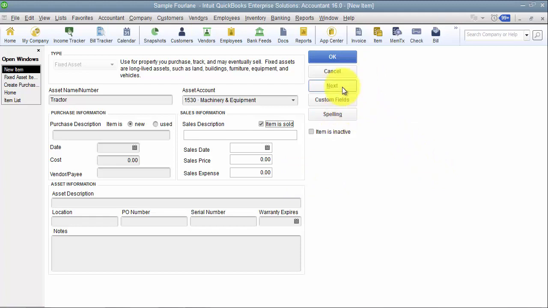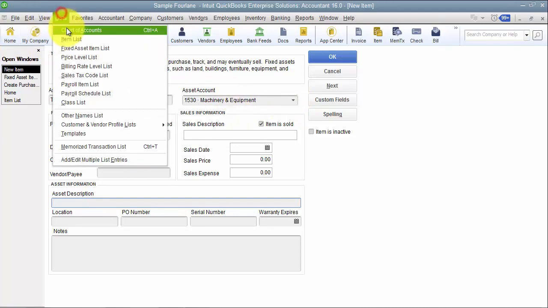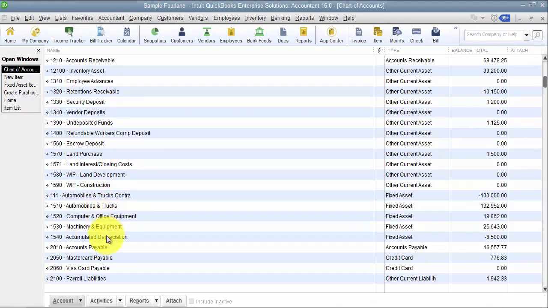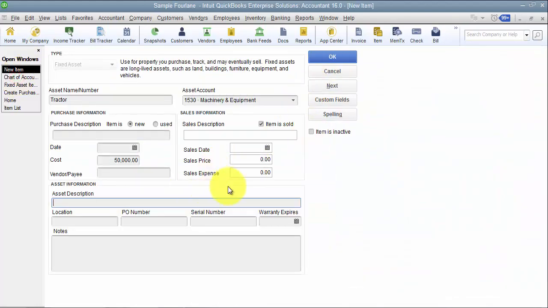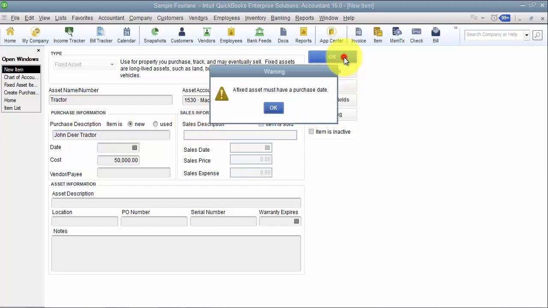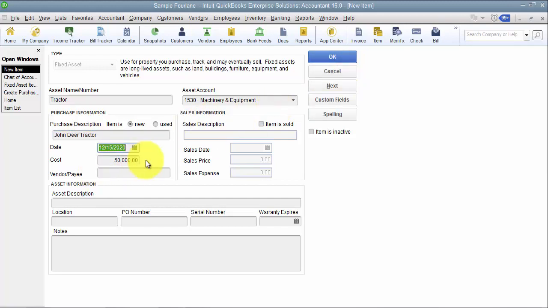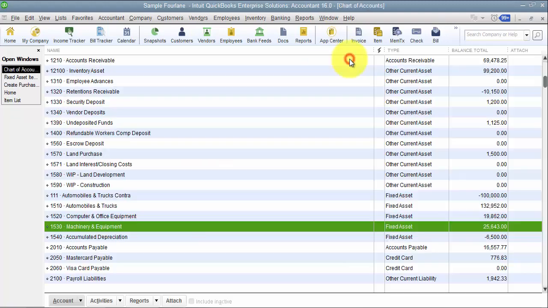So again, when I set it up on the fixed asset items list, that doesn't mean that I actually have it. It's not going to go in and stick this in. So if I create this, the cost is $500, or let's make it a big cost, $50,000. And it's put to machinery and equipment. So if I go look at machinery equipment right now, it has $25,000 in there. So when I say okay here, well, let me put in John Deere tractor. And then okay. Oh, it has to have a purchase date, that's right. So today. It's already in use. So tractor, whatever it is. Okay, so now I have the tractor in there.